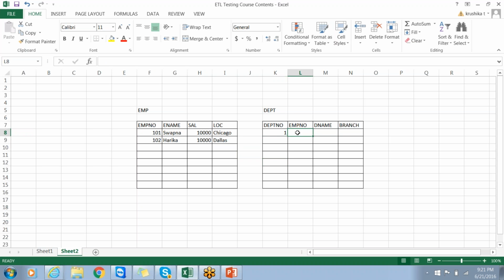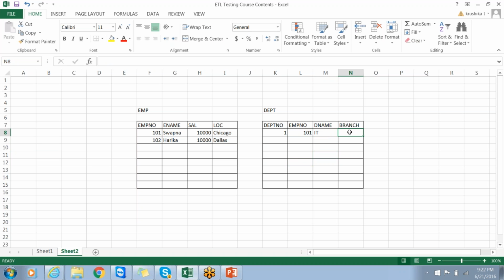The department name is IT, information technology. The employee number of Swapna is 101.